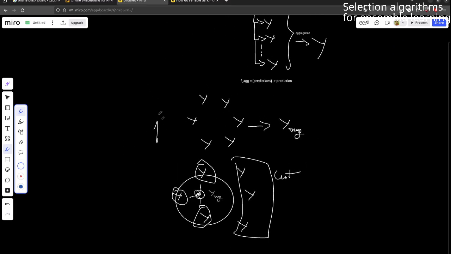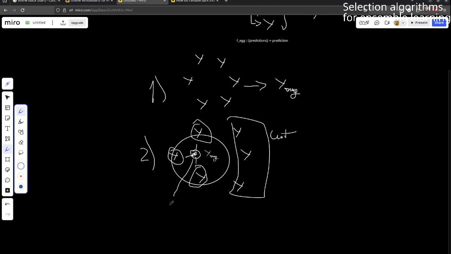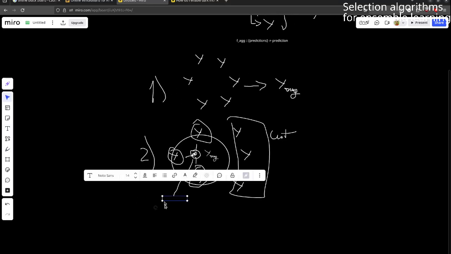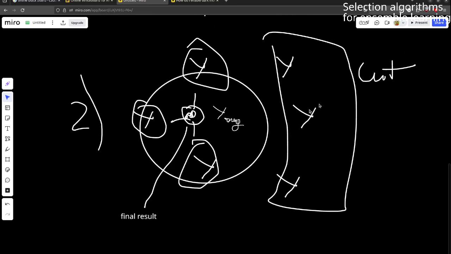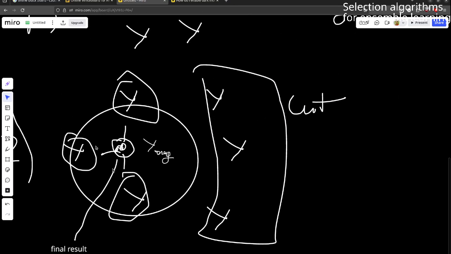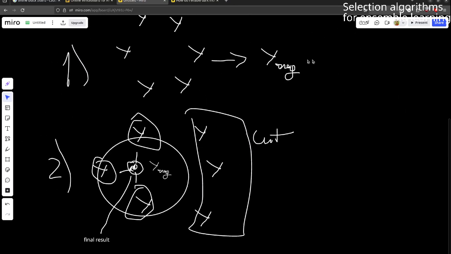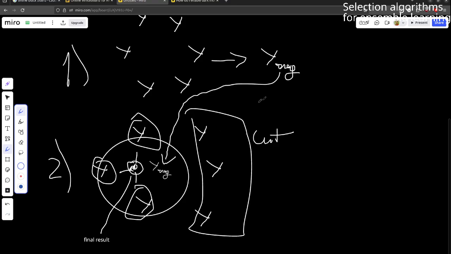So this is step 1, this is step 2, and this is the final result. So this is the idea of using the average of averages based on some distance radius, right? Let's put this here.